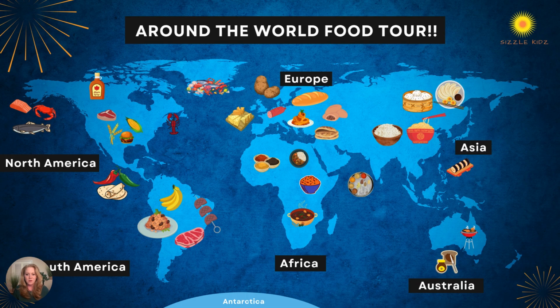So here's our world map. You can download this. It's in the downloads for this lesson. And there's some representative foods on each of the continents. So you can remember, it can just trigger your mind to remember, oh, yeah, there's a lot of rice in Asia. Oh, yeah, a lot of wheat in North America. Those kinds of things. Okay. So where we are now is we've studied North America and we've studied South America, and we're traveling across the Atlantic Ocean here to Europe, which is right in the center of this slide.